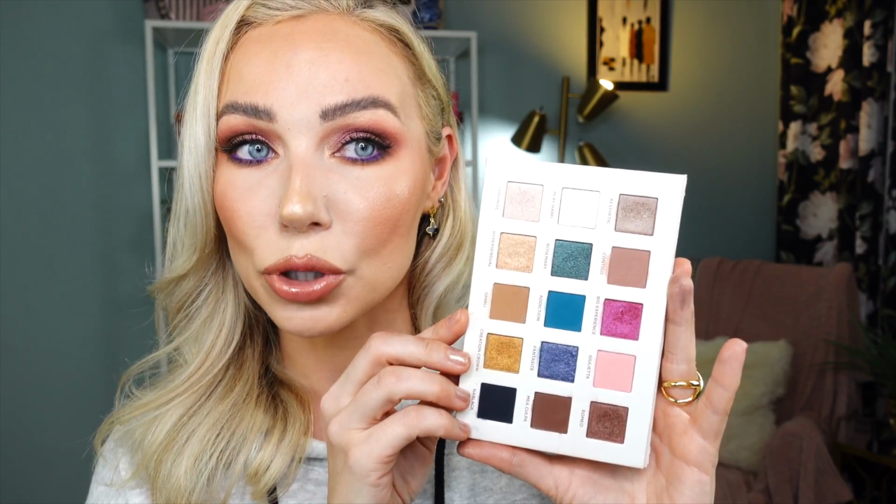Even if you are a beginner and you look at this palette, it might seem a little bit colorful and you don't know what to do with it. There is quite a good amount of neutral shadows here. Maybe you are a neutrals lover and you would like to experiment a little bit with color. This palette is wonderful to start with because some of these shimmers are buildable, yet they can be sheered out. You can just apply it with your finger for a little wash of color, or you can spray your brush and get a brighter pigment. Some of these jewel tones.